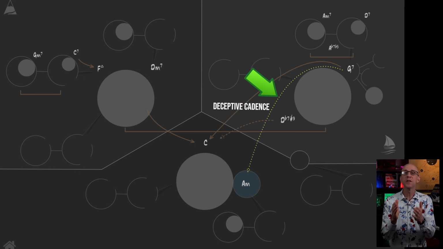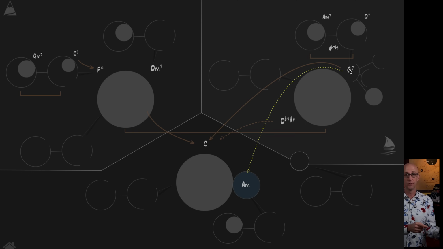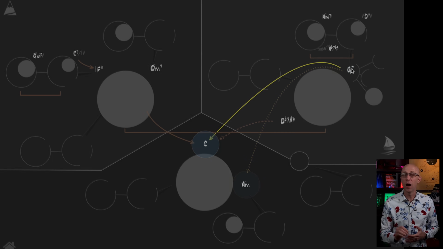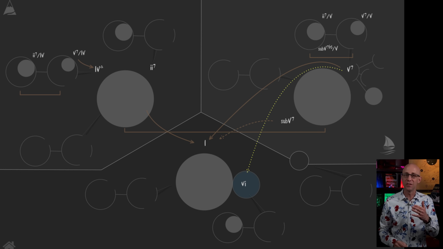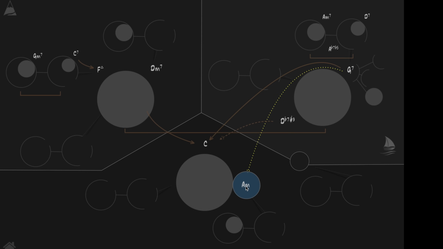This is a deceptive cadence, a 5 chord that resolves to the 6 minor. This is such a beautiful cadence because everyone is expecting the G7 to resolve to the tonic. But we're deceiving the listener by arriving to the tonic region by getting to the 6 chord and not the expected 1 chord.